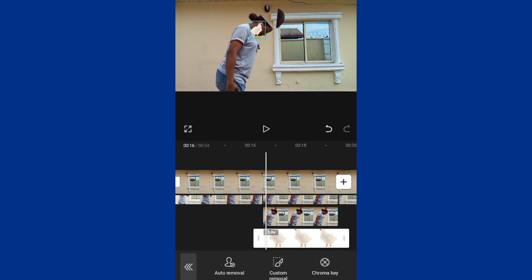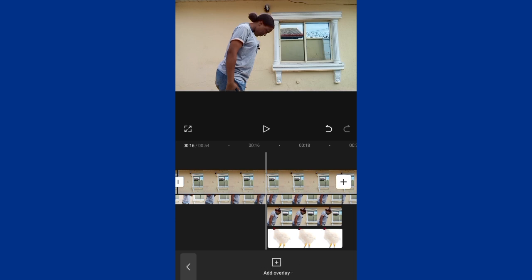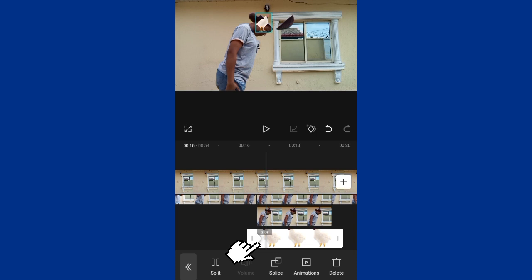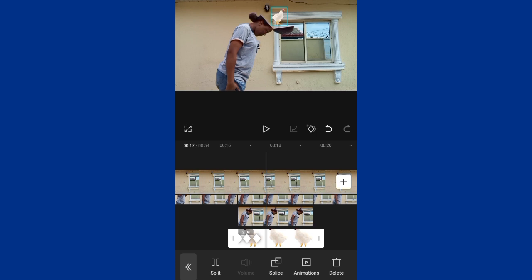Guys, we are still going to use keyframe for this particular one because the fowl needs to move. So we click on the fowl, then click on keyframe, and then you shift the fowl to the head, and also shift the overlaid one, and then you click on keyframe, and you shift the fowl again, and then also shift this other part and click on keyframe like that. This is how you'll be doing it. And then move the fowl a bit, and then click and shift this other part and click on keyframe.